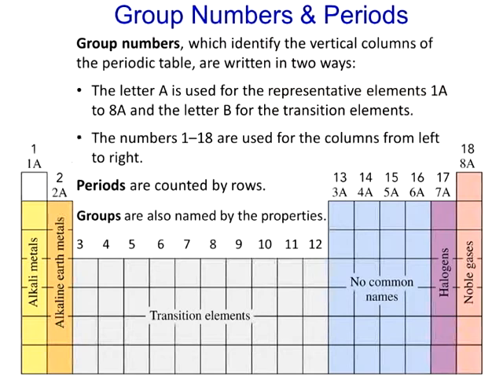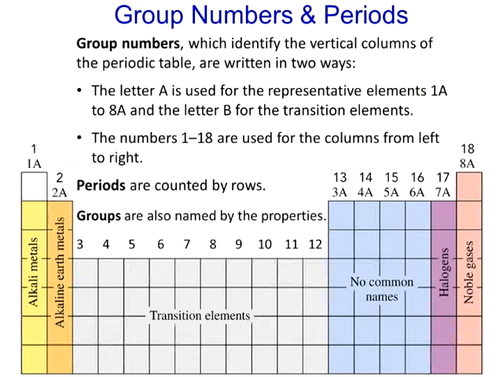So let's recap. On the periodic table, we have groups 1 through 18, or we have the A group, which are on the hilltops, and we have the B group, which are in the valleys. We also have periods, which are the rows, starting with 1, which is where hydrogen is located, along with helium. And then we have period 2, where we start the alkali metals and the alkaline earth metals.